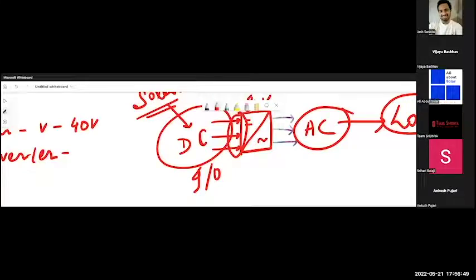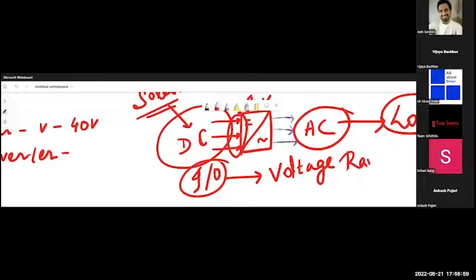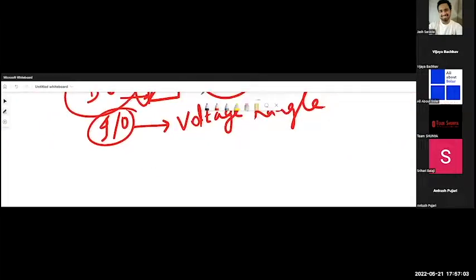So here in the input side, every inverter has a voltage range, or we call it technically absolute voltage limit.